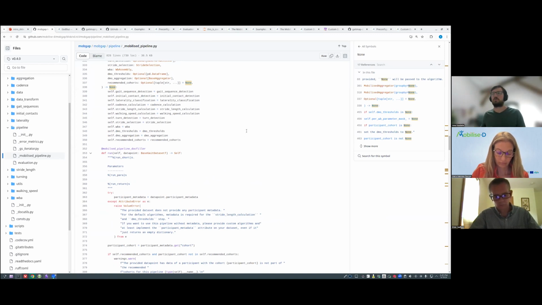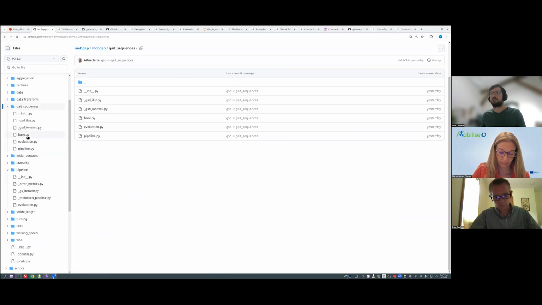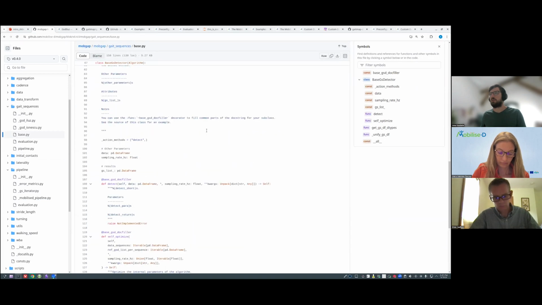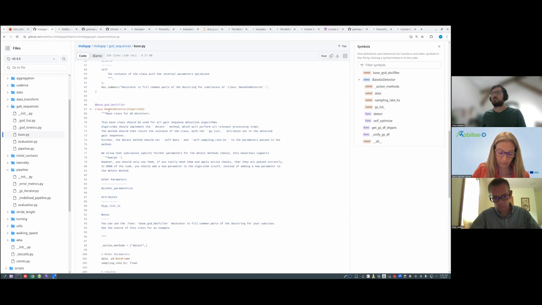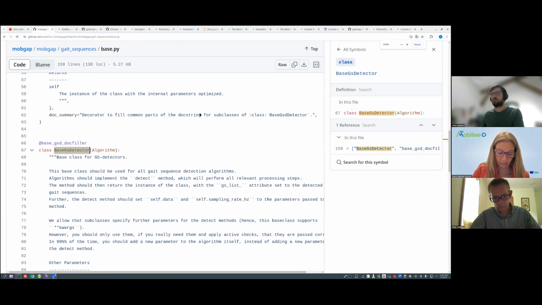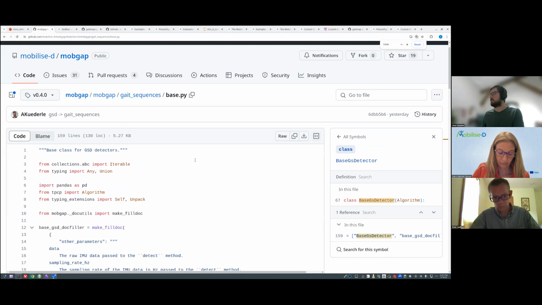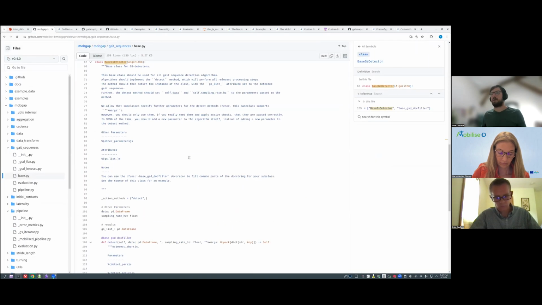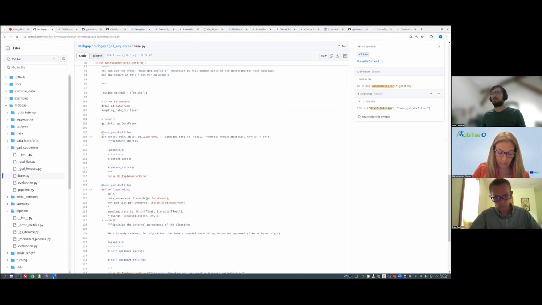So just to give you a quick idea of that, a gate sequence detection algorithm, if you want to implement your own, needs to be a child class of base gate sequence detector, needs to implement a detect method, and needs to output a parameter that's called GS list.